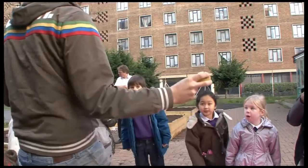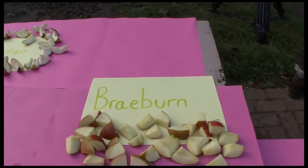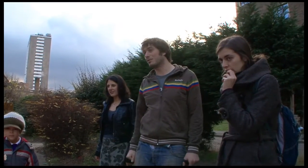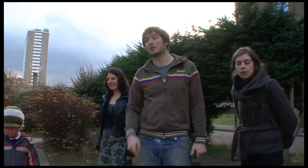Right guys, I want you to think when you're tasting these apples — these apple trees are going to be what grows here in our food-growing garden at Hugh Mid. So it's really important that you pick the apples that you really want to taste later down the line. They're going to take a while to grow, but when they do, these are the different apples that could come out.